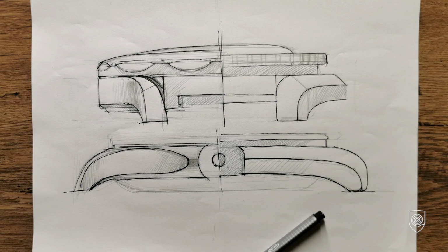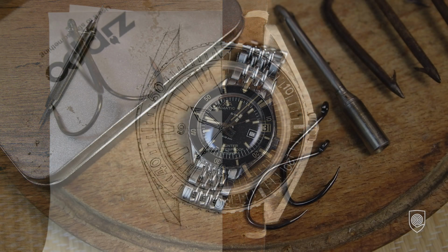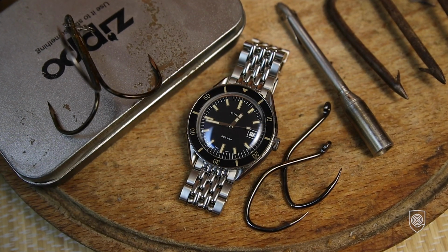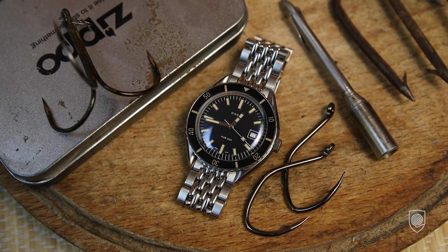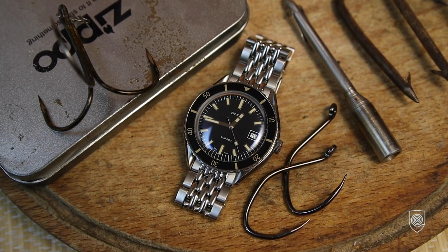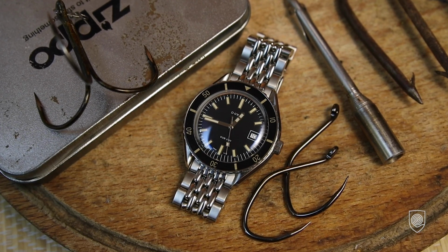The model reference number 11804-4, apart from the impressive size, was distinguished by good properties, such as water resistance at 300 meters, which was obtained without the use of a screw-down crown, and being powered by the automatic winding caliber 11. So due to its rarity and still low recognition, this is one of the most interesting diving watches of the first half of the 60s.